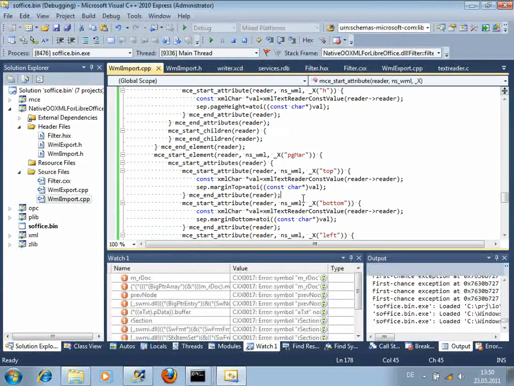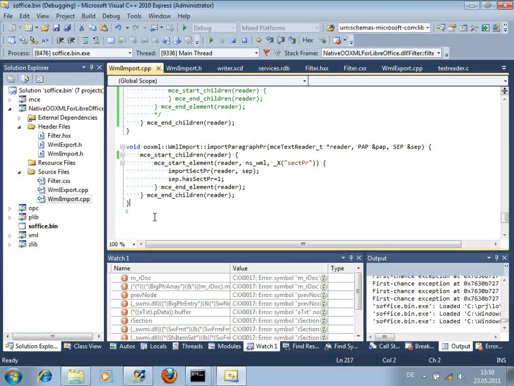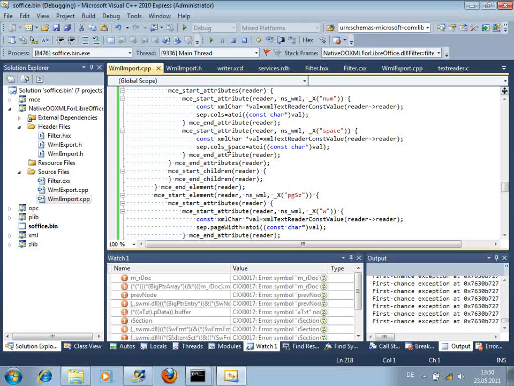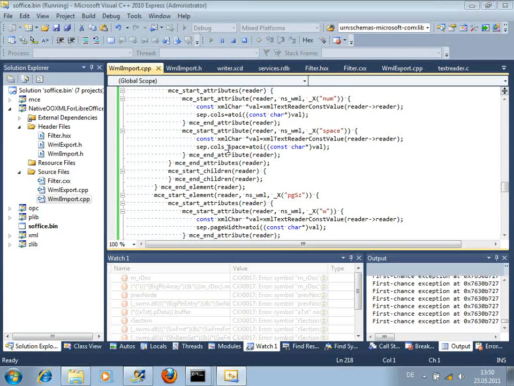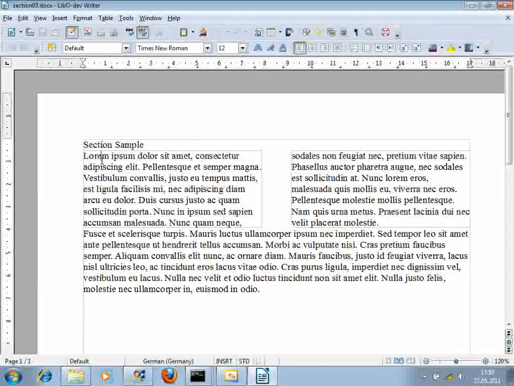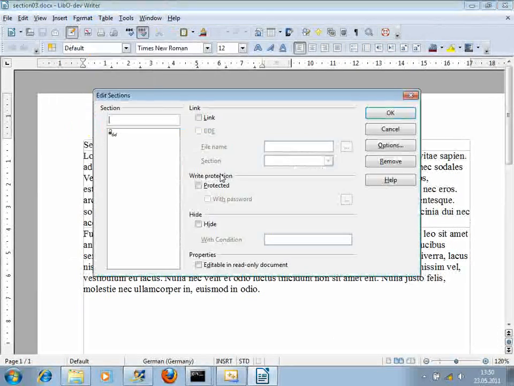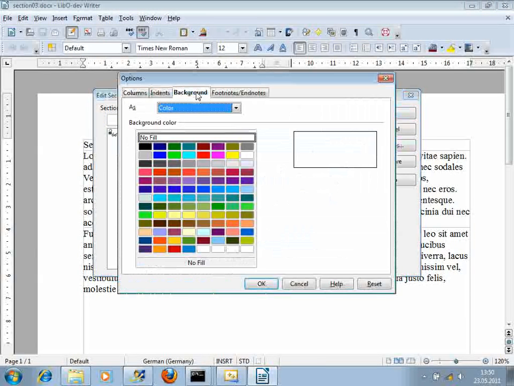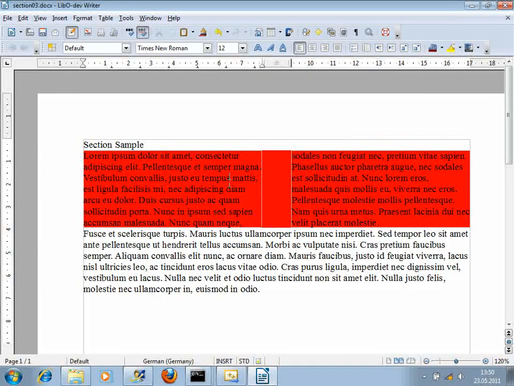And I don't want to go into the details, but it's 218 lines of code. It's quite simple. And what it does, it imports all paragraphs, all text, and all sections. So just hit F5, continue the execution, just takes some time before it fires up. This is not code being spent in libopc or the import, just setting up the UI and stuff. And what you see here is that we have a section, a balanced section, which is quite cool.